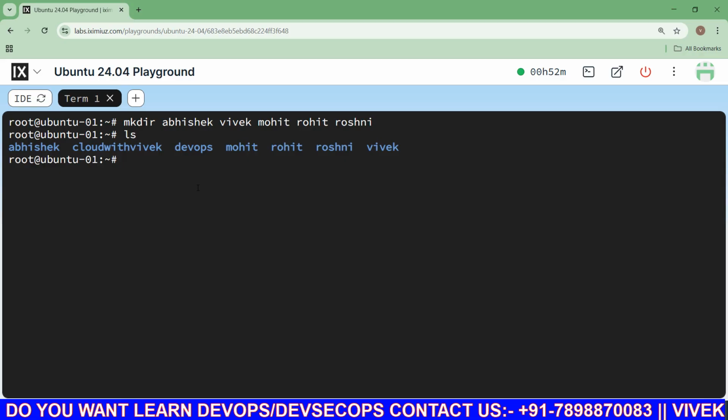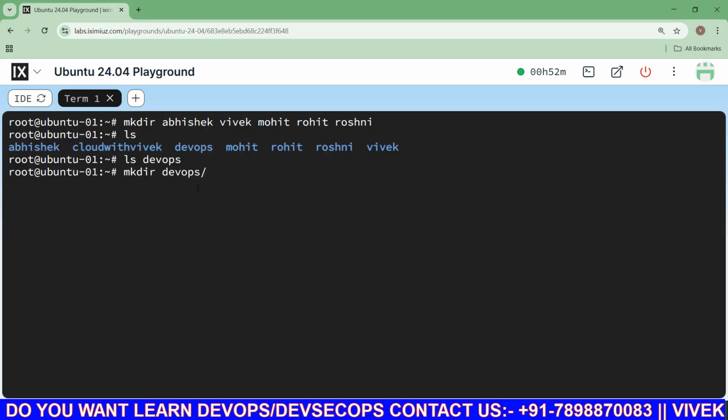Now guys, if you want to create a directory inside a directory, how will you do it? First of all, I am listing the content of the DevOps directory. You can see there is no content inside the DevOps directory. That's why there is no result from the ls command. I want to create a directory inside DevOps. So what I will do: mkdir, after that the name of the directory where you want to create.